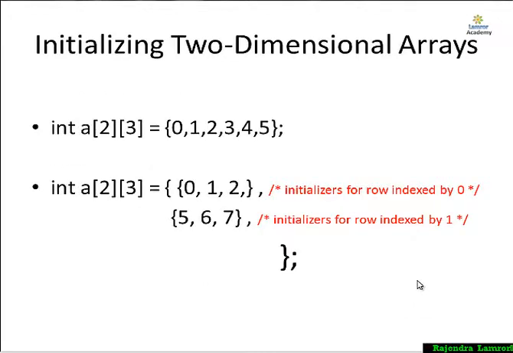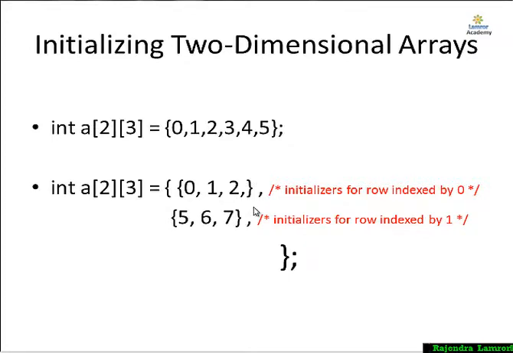So now I am showing you how to initialize the array in C programming. You can initialize the array in three ways. In the first way, you write int A[3][4] equal to a list and initialize all the values in a single row. It will automatically put the first four in the first row, the second four in the second row. It is very difficult to understand, so you can define it in a different way. In the second way, each row is defined separately. This makes it easy to understand: these are the columns of row 1, and these columns belong to row 2.